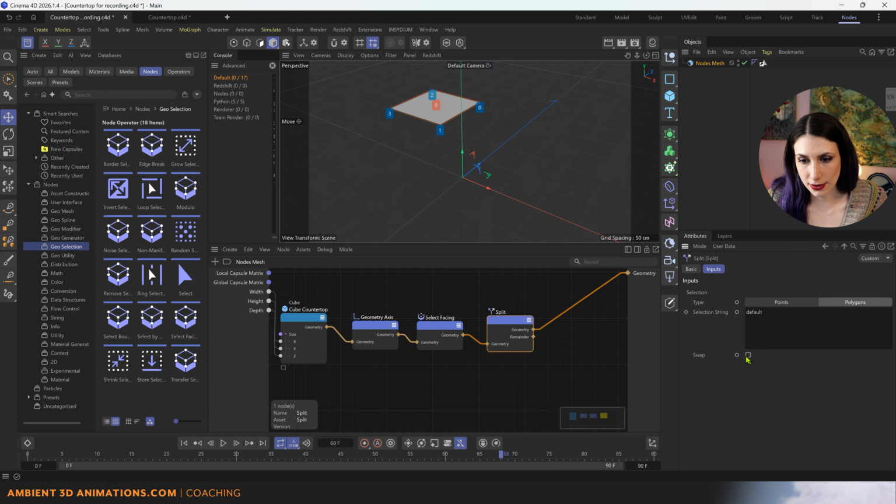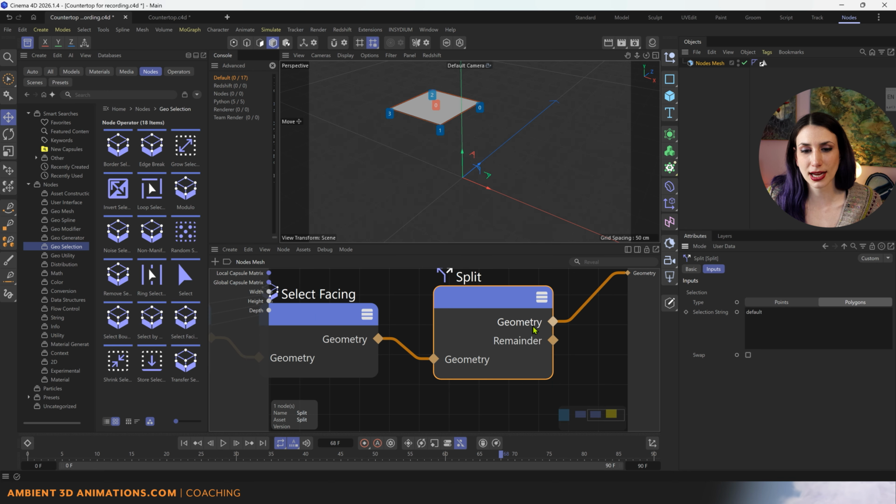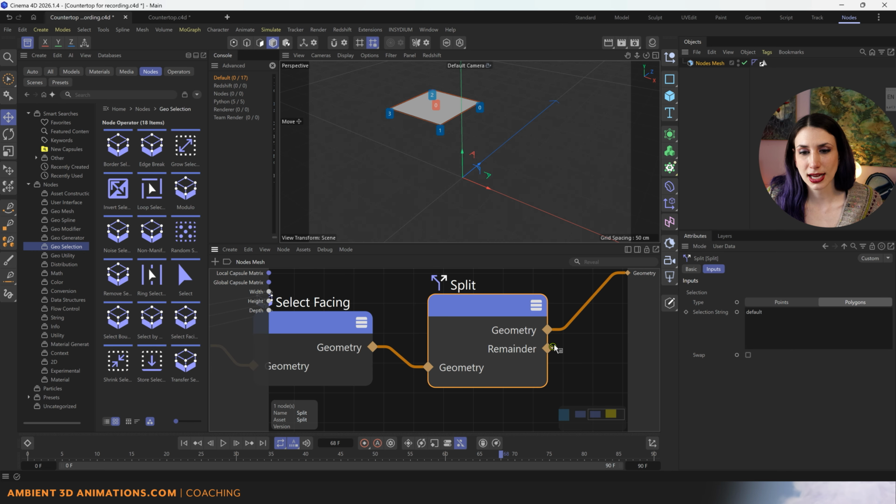I'm going to turn off the swap and that'll reset. What I'd like to talk about next is what the swap does. So you can see when I check this on and off, we're actually swapping what is the main part of our split and what is the remainder. So you'll see we have this geometry here. That's the main part of our split. And then we have this remainder, and that's everything that's left.